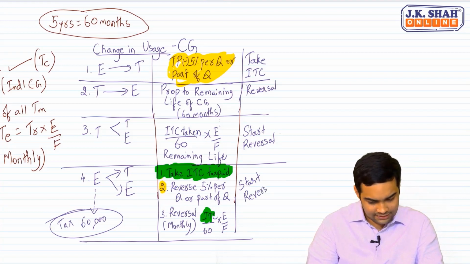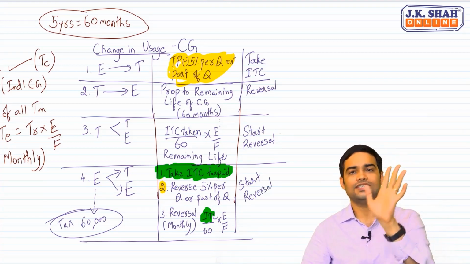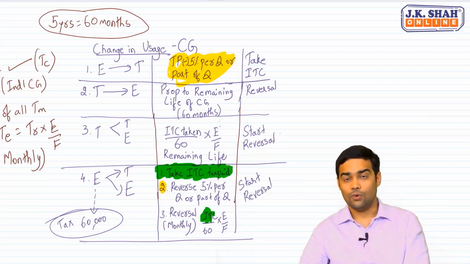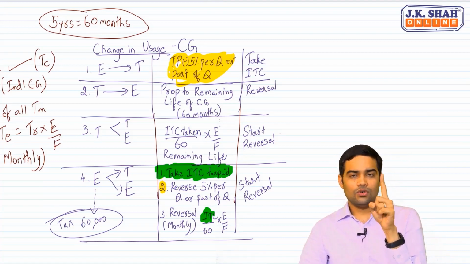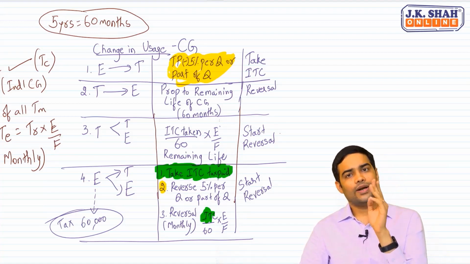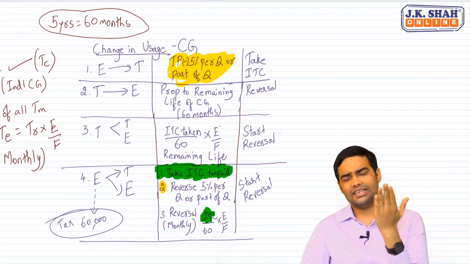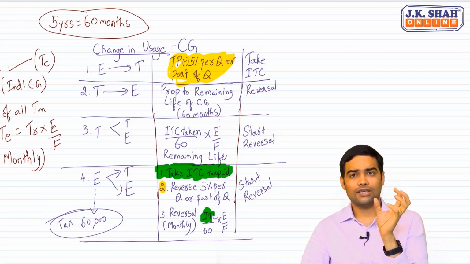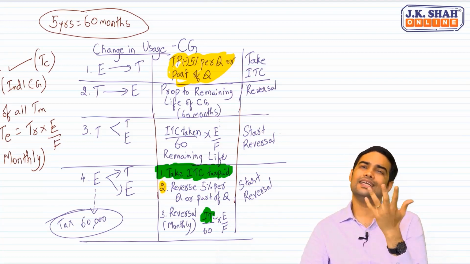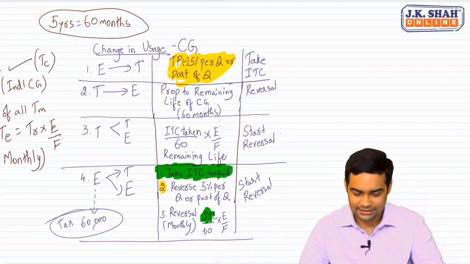Yes. So this is about change in capital goods. Now, we are left out only with 18, 19, 20, 21. 19 will be discussed in job work, where job worker, how much ITC can take. 18 is something which is critical. 20 is input service distributor, again a simple provision.